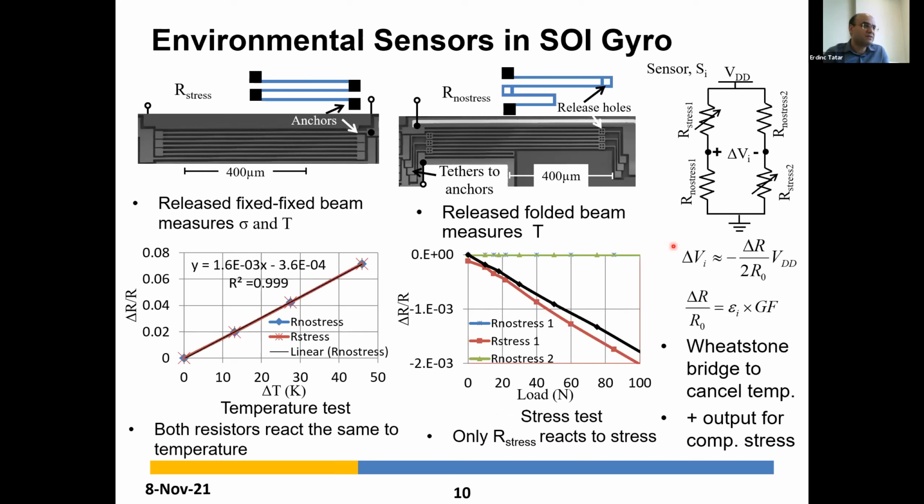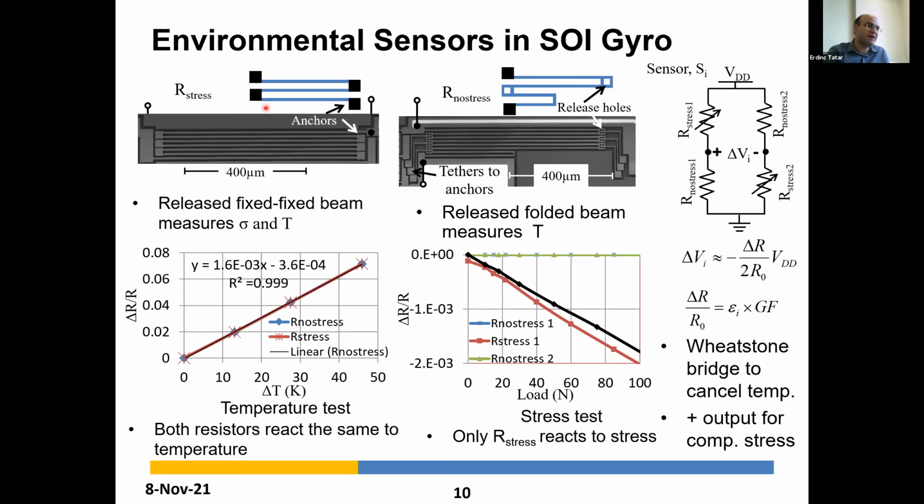Let me briefly talk about stress sensing. How do we sense stress? The cheapest, easiest way is, you might have heard of metal foil gauges. If you pull a metal, for example, its geometry changes and that results in a resistance change. In the case of silicon, because it's a semiconductor, it exhibits piezo-resistive properties. By that I mean, since silicon is a single crystal, once you apply a stress, the positions of the atoms in the crystal with respect to each other change, and that results in a resistance change. This is much stronger than the geometric changes.